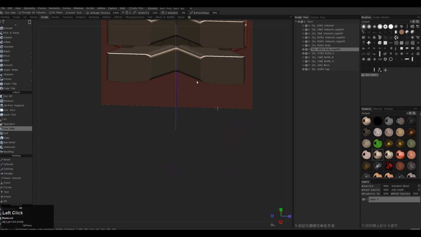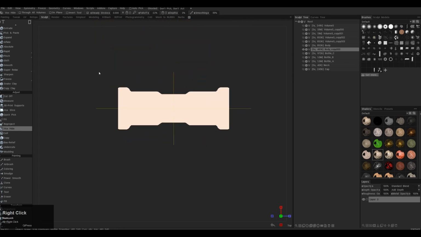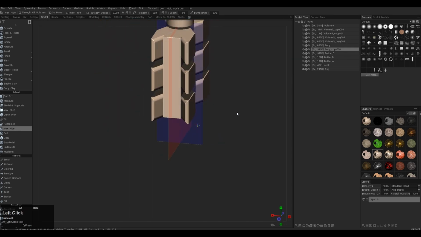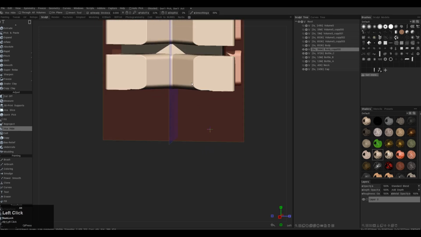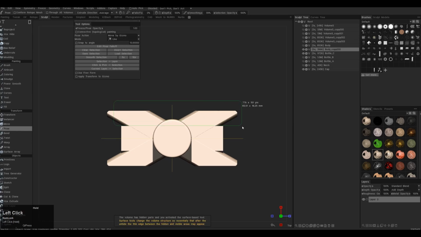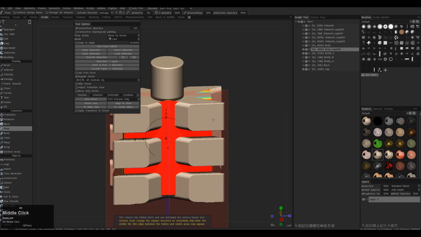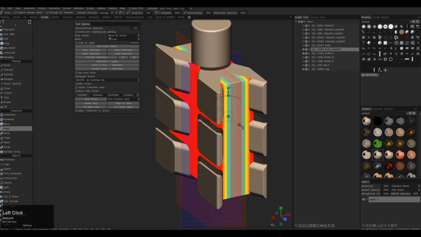I want a little bit more of a cleanup, so I will alt click on the layer and alt click again, so we hide and hide. And you know what, I don't want to unhide anymore because it can unhide stuff I don't want to unhide. I will just use the pose tool, reset the axis, and I'll just push it outwards and see how it affects the design.